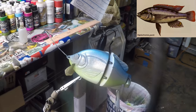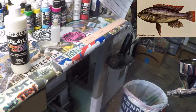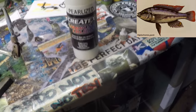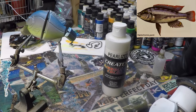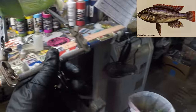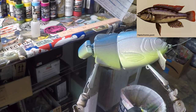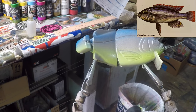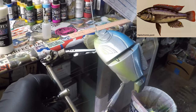Now, one thing that I'm noticing, I got a little bit of yellow on this bottom fin on one side there, and I'm going to have to come back over with some gray. So run that out. And then grab just a little bit of this medium gray while my pearl white's in there. That should kind of neutralize that color a little bit. And then come back over. I'm going to do that on both my dorsal fin and my ventral, or my anal fin, really, what that is.